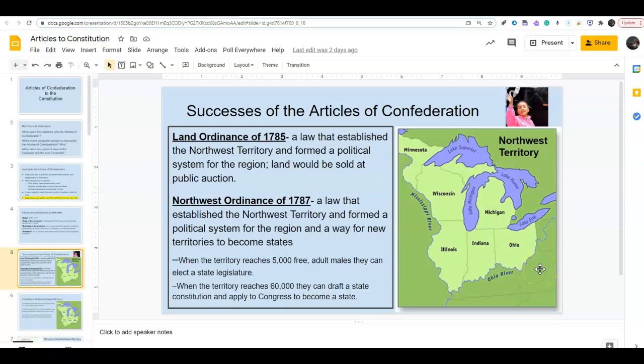If you guys recall from the beginning of the Revolutionary War topic, we talked about the Proclamation of 1763 that followed the French and Indian War, where King George said, hey, don't cross this line. I don't want you getting into problems with the Native Americans. So most of our people lived, you could just say, east of the Ohio River. That's where most of our people lived, east of the Ohio River. Well, now the United States has gained a lot more territory, and the United States can sell that land.